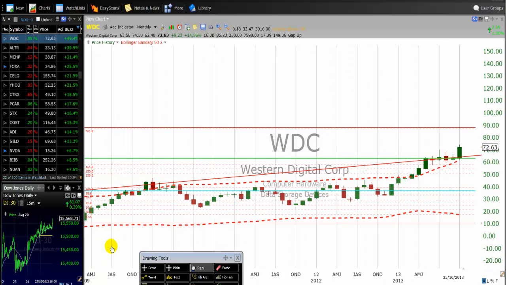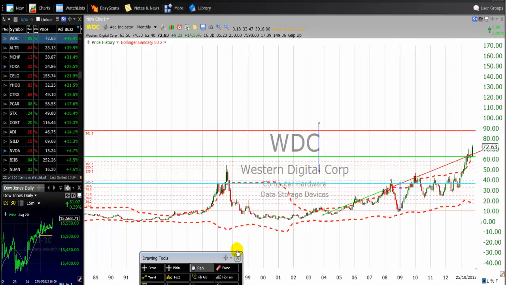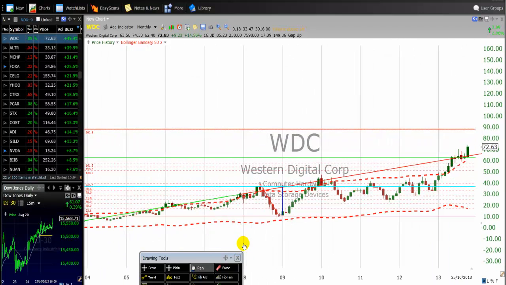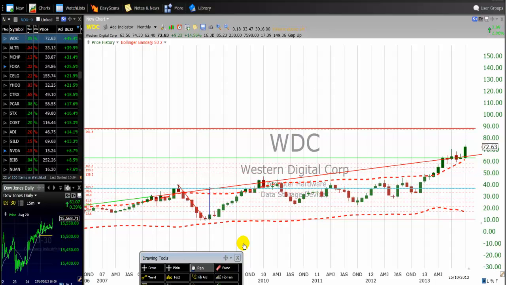This strategy is valid for all stocks, whether you are in India, whether you are in China, whether you are in Singapore, wherever you are in the world. It's valid for stocks listed on the FTSE 100, CAC 40. Valid for currencies, commodities, okay. All financial instruments, this bullish strategy is valid, okay.